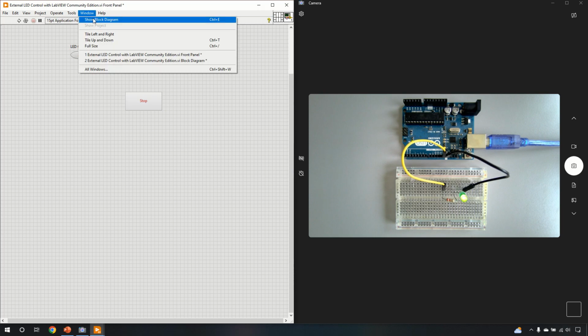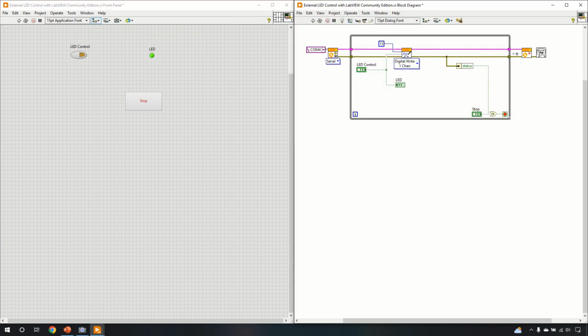So it's common practice to have a digital write block right here outside of our while loop. We can simply copy our digital write block, and we can specify the same pin as well, which is pin 13.